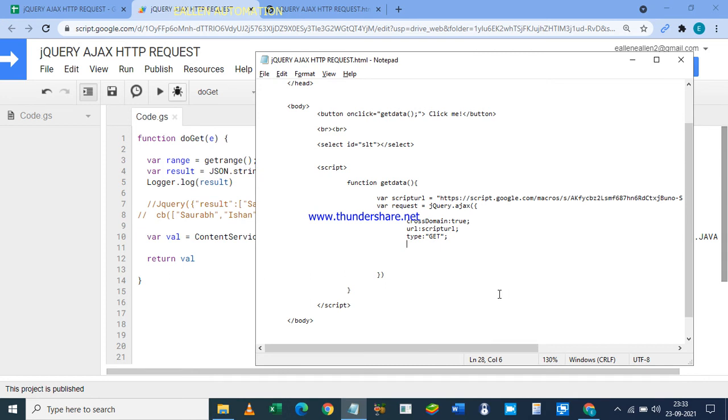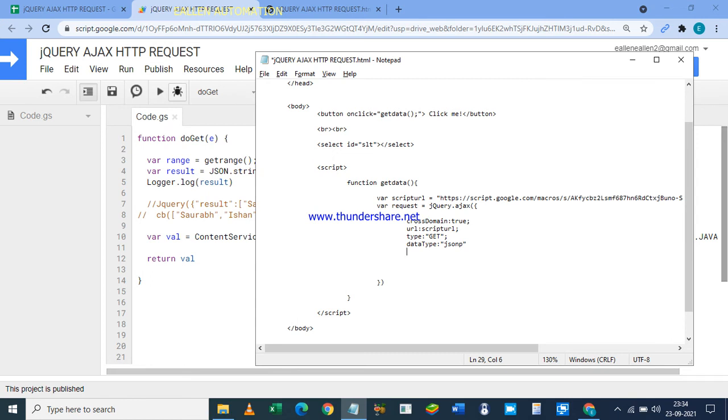Data type. This is a camel case style, the first character of that. So JSONP, P for padding. JSON data in the padding form. Right.